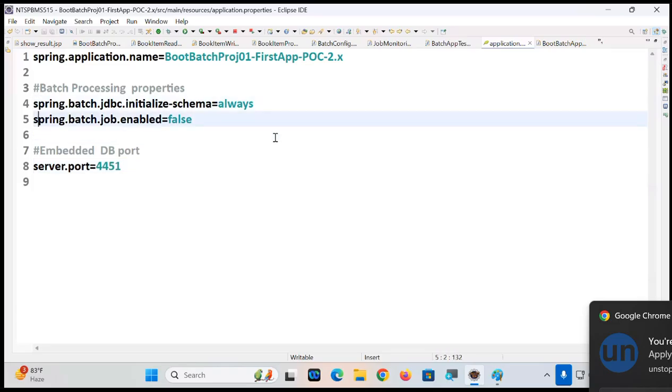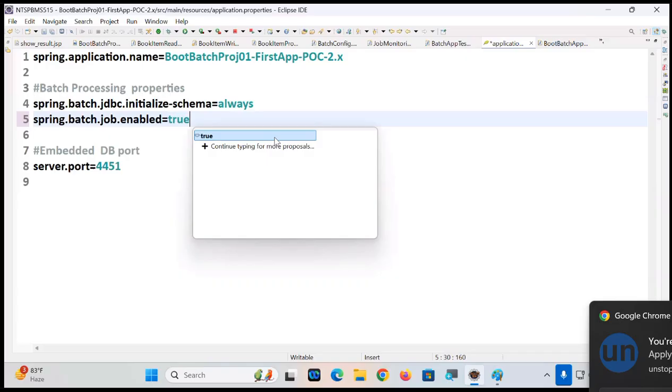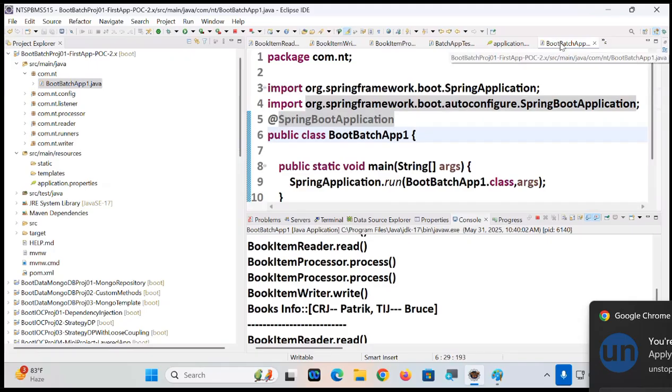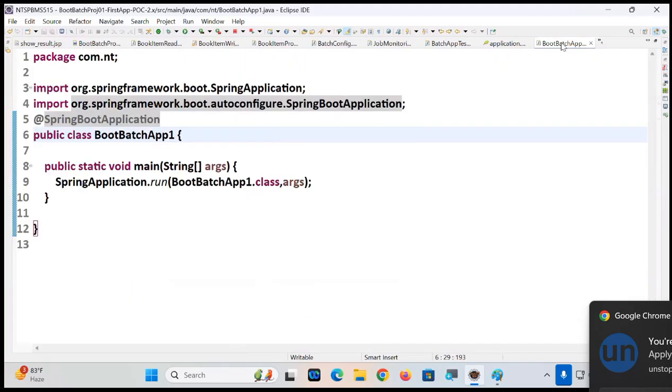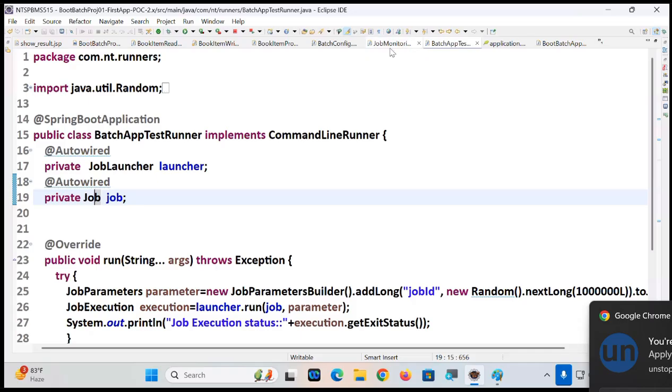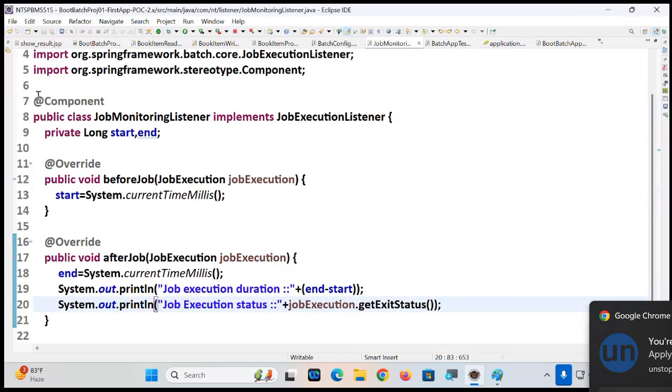Here in application dot properties, suppose I kept it true. But in the runner class, I have not taken any, not this listener.